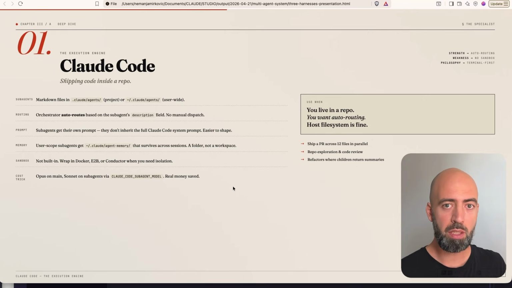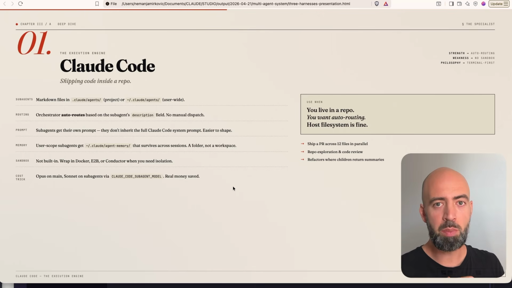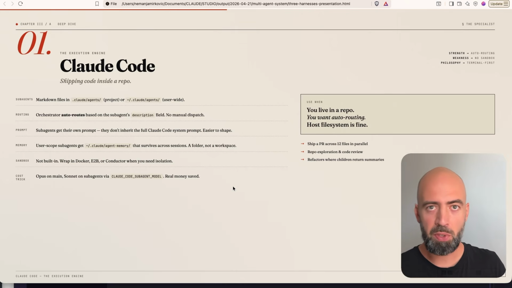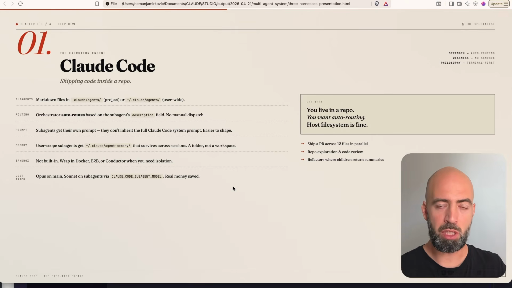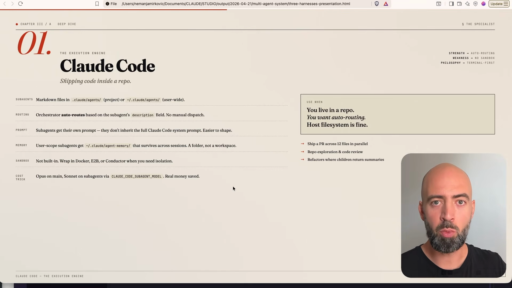And the important bit here is that your agent has limited context, whether it's 1 million or 400K, it doesn't matter, it depends on what model you use. That fills up very fast. And the more it fills, the more your agent starts to drift and hallucinate. That's why we need to use subagents for actually doing the work.